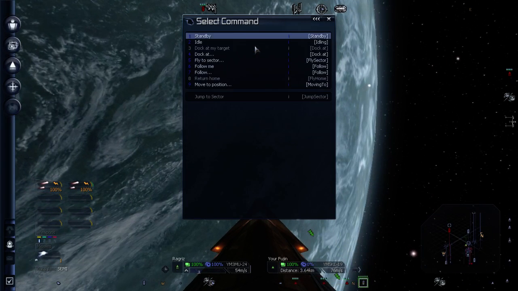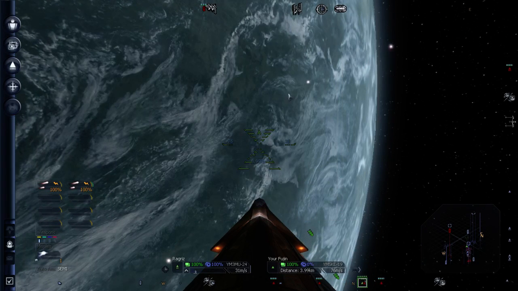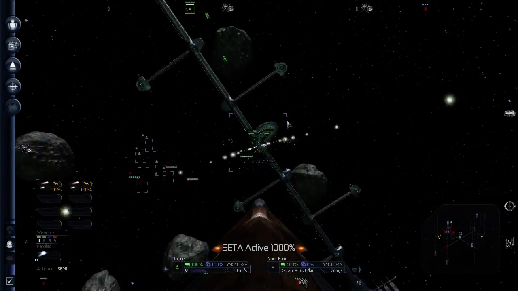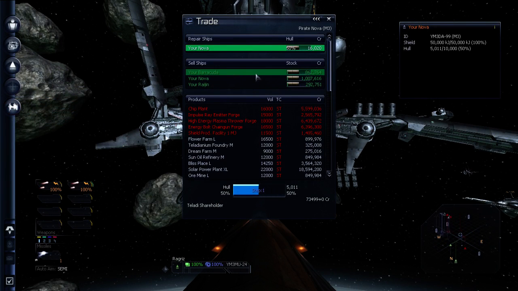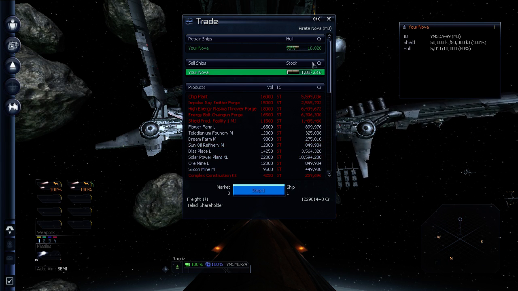Why are all these things just... Oh, because it's full. Huh. Kick my ships out because it's full. It's understandable. Go.